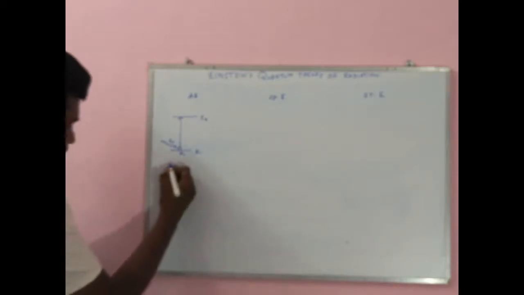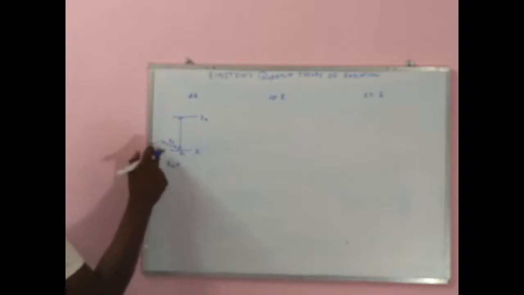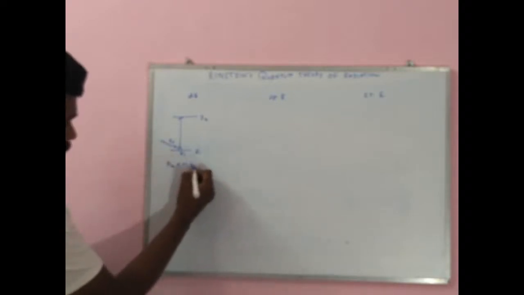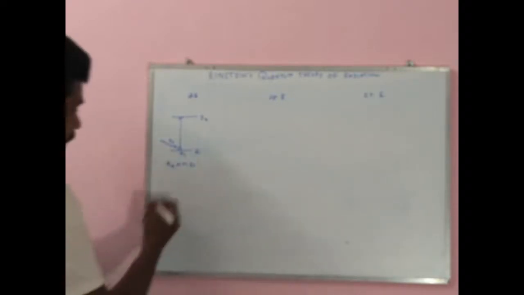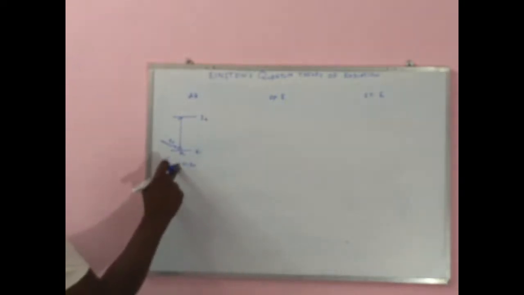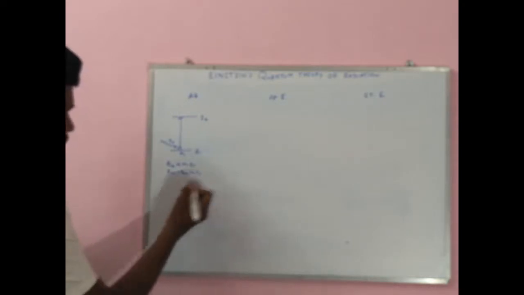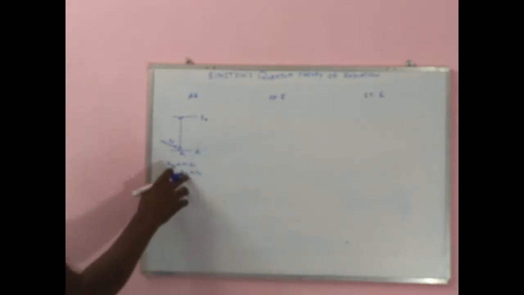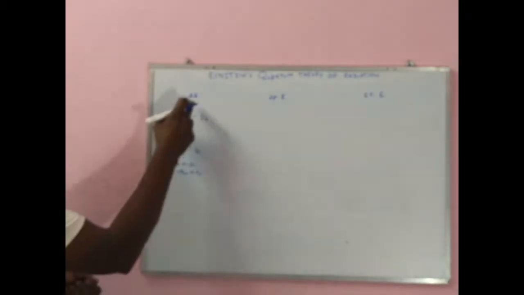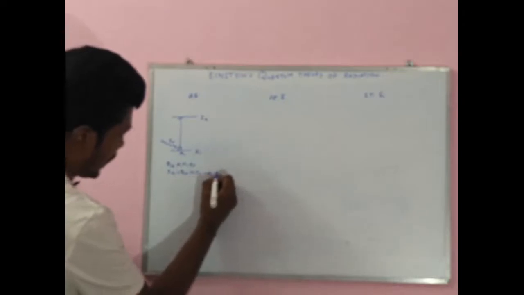So the rate of absorption R12 is proportional to, dependent on, the number of atoms in the ground state and the incident photon radiation, so N1 and rho v. Then R12 is equal to a constant, B12, times N1 rho v. Here B12 is the probability of absorption constant. That is equation number 1.